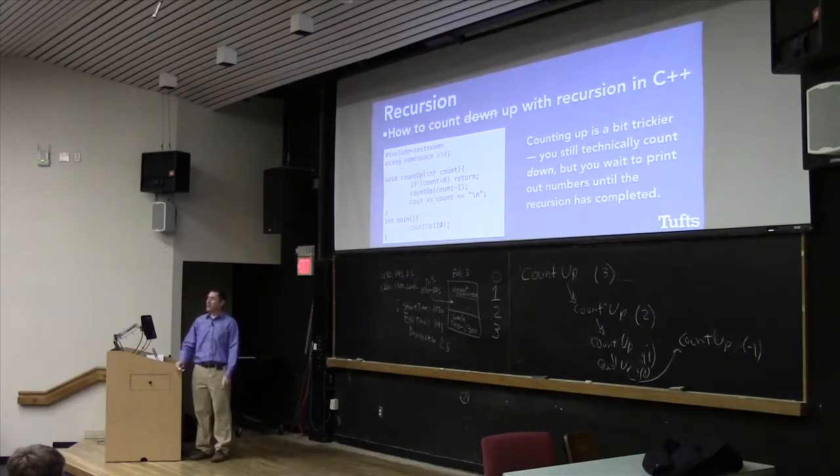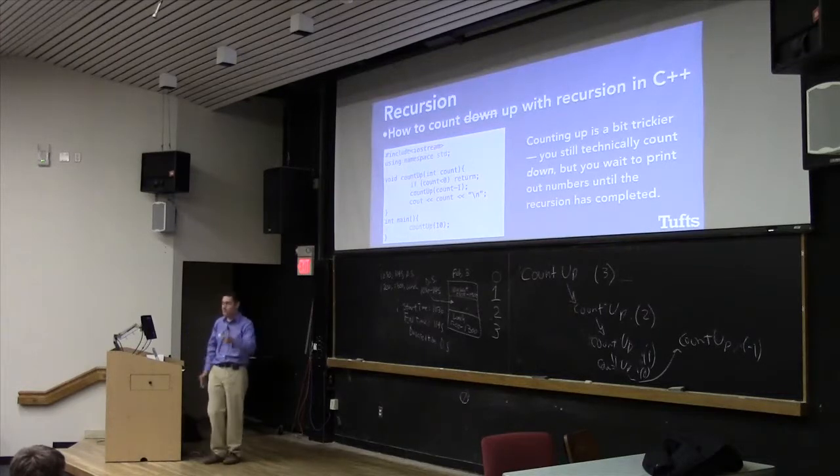OK? So do you see how we kind of reversed the idea of where we were doing the counting? We're actually waiting to print everything out until we get all the way through there, and then the last one prints, then this one, then this one, then this one, then this one. OK? That was kind of clever, where we were able to change the idea of when we print it out just by swapping those two lines. OK? Question?